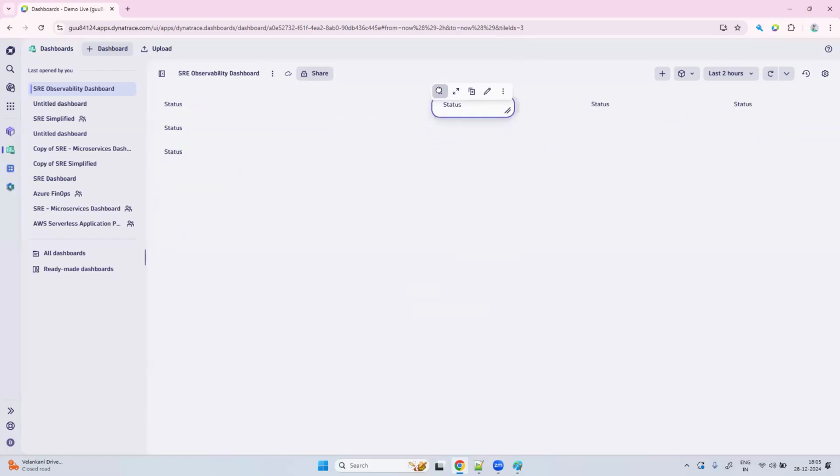So move to here. Now all are not synced properly, so let's move them a little bit.